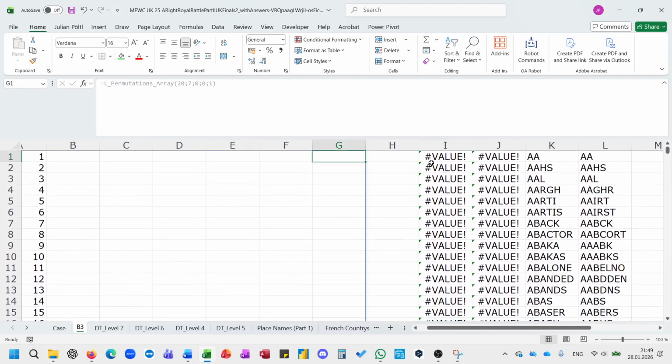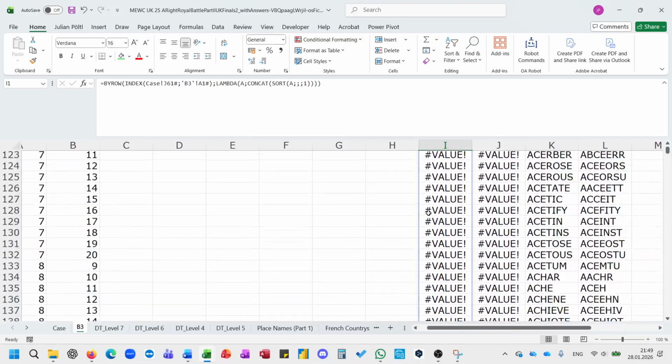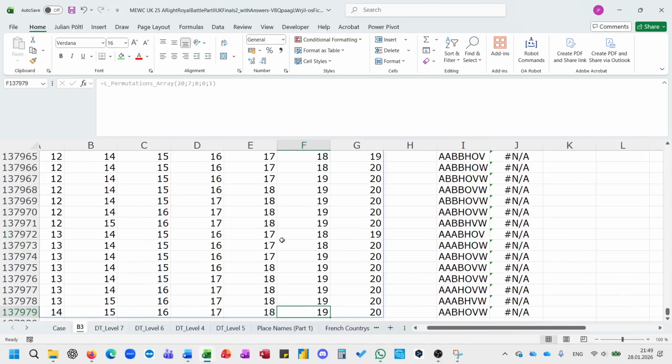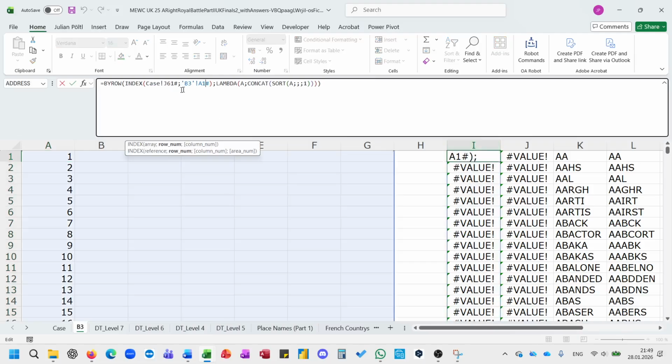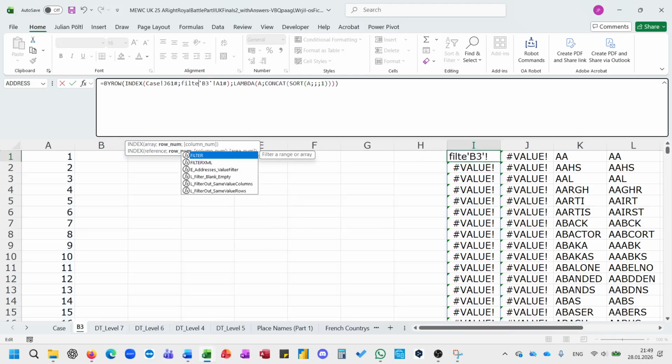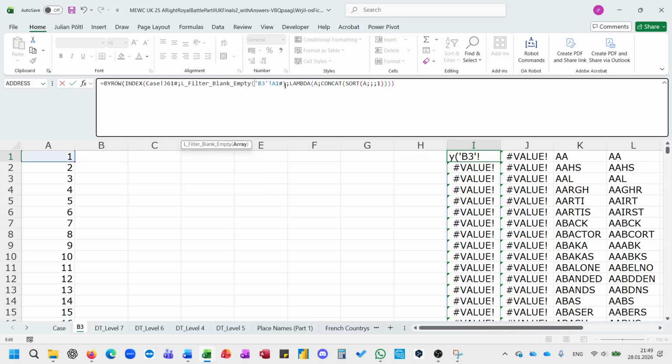No. The issue is, this is not blank. Pyro index filter blank empty.